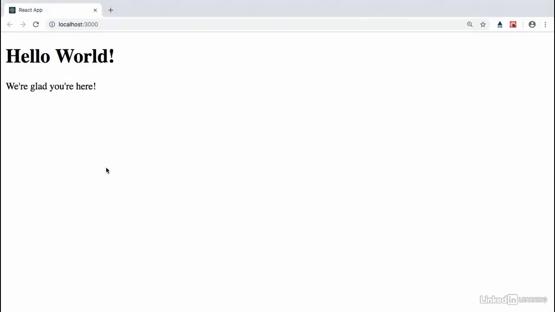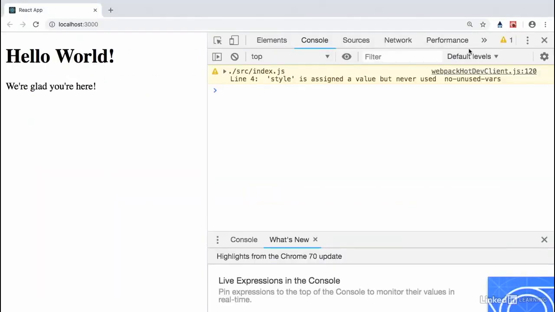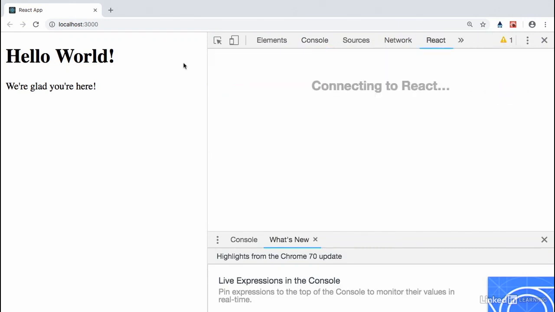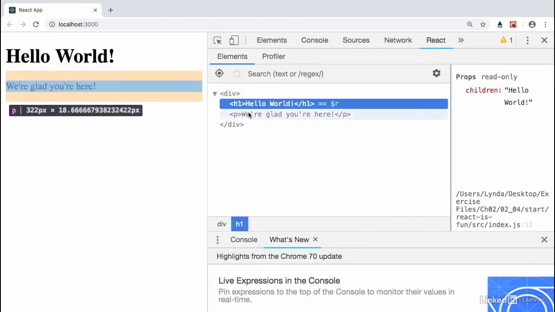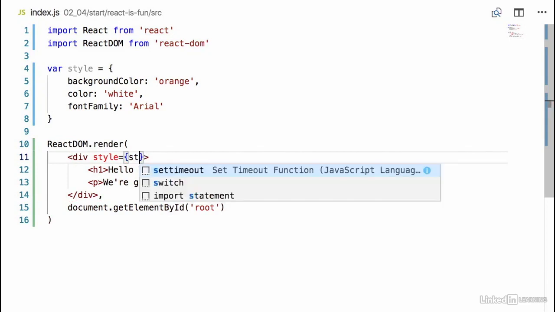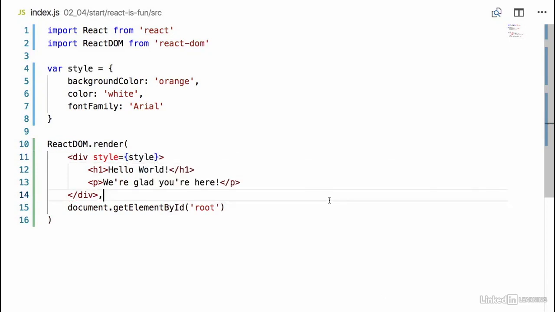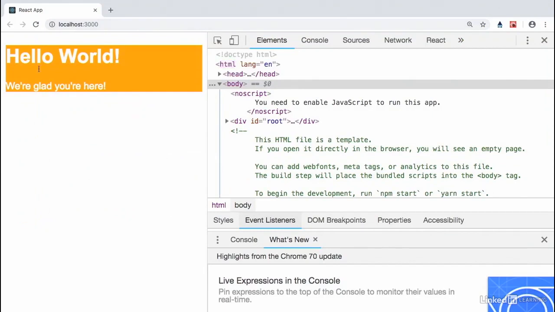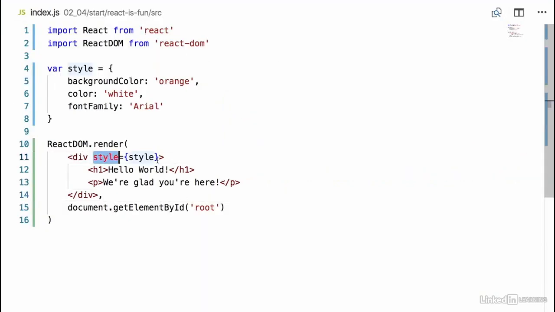So as soon as I do this, we're rendering this div to the DOM. Checking this out in our React Dev Tools, we should see our div and our h1 and our paragraph. This is JSX. So this is a tag-based syntax that we can use to render elements to the DOM. And then we can mark it up like we would with any HTML. So let's say we wanted to give our div a style. We could use syntax that looks like this. As soon as I do that, all of our style will be applied. We just set the attribute, and then using these JSX curly braces, we pass in the name of the variable that we want to use for the style.